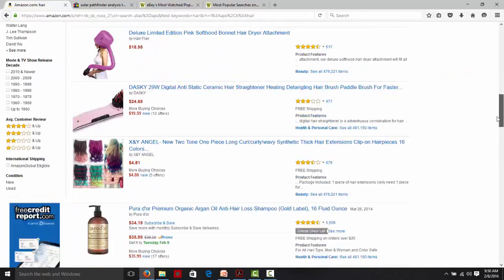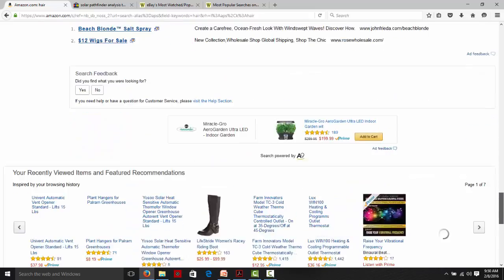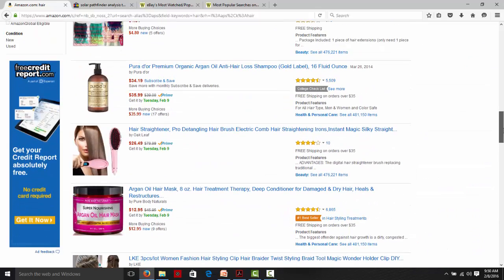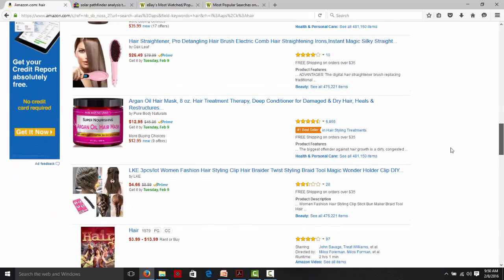For example, just go down the list, and you can find also a ton of other products. For example, there's an argan oil hair mask here, which is for damaged and dry hair. So it's a great market, and it's actually very cheap. It's a bestseller, so it sold close to 7,000 units. So this might be a killer product. You can resell this. If I was you, I would just buy this and resell it for a minimum of $20 at least.